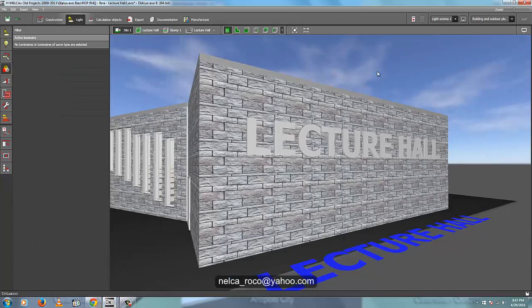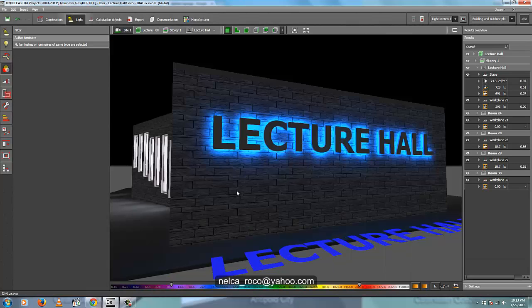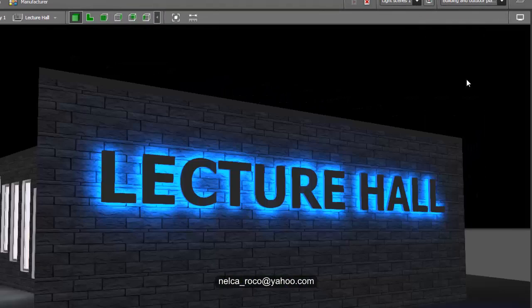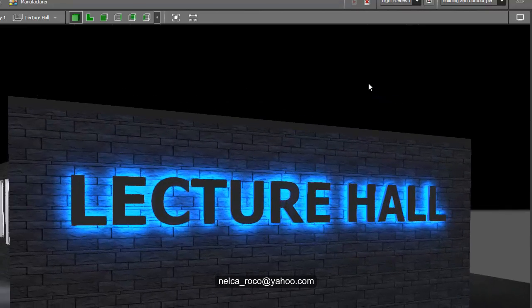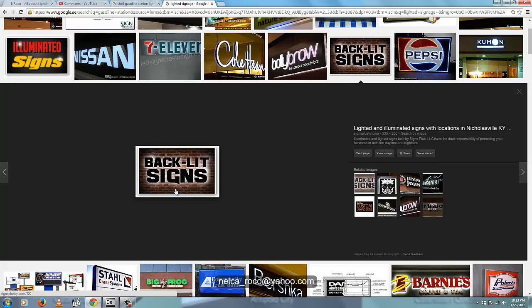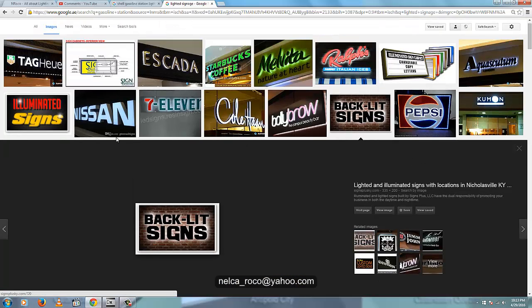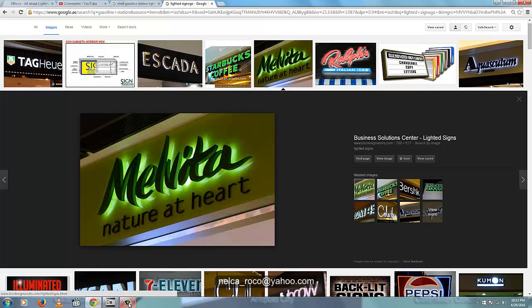Okay, let's go and render it for a while. This is our first style of doing lighted signage. Let's render it now. Okay, there you go. Don't you think it's amazing? Look at that. It's really cool. Okay, so now we have lighted the signage. So it will look like this, backlit signage. Okay, and like this. Yeah.